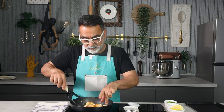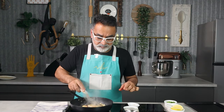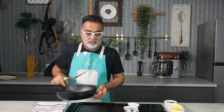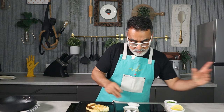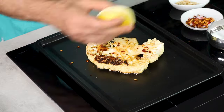It smells just right — I'm going to flip it. The second side is also almost done. I switch off the heat, press it down to make sure it's evenly colored, then transfer it to a roasting tray. I drizzle a little olive oil, add some chili flakes, and a dash of lemon juice. This goes into a preheated oven at 180°C (350°F) for approximately eight to ten minutes.